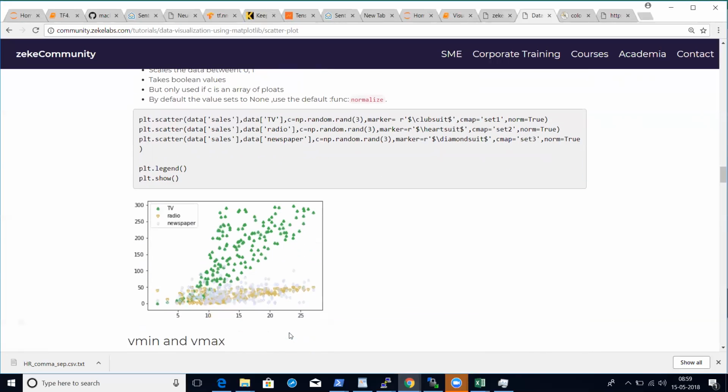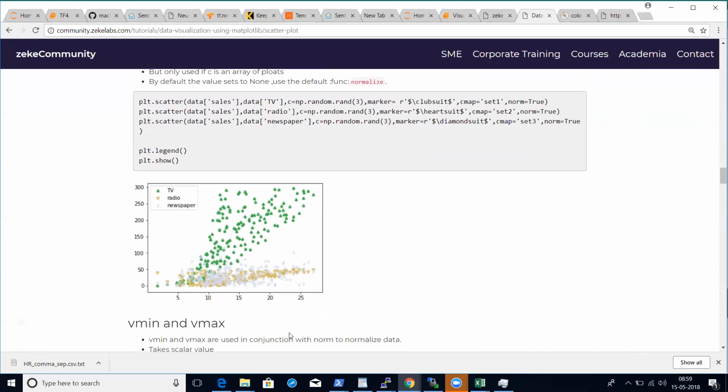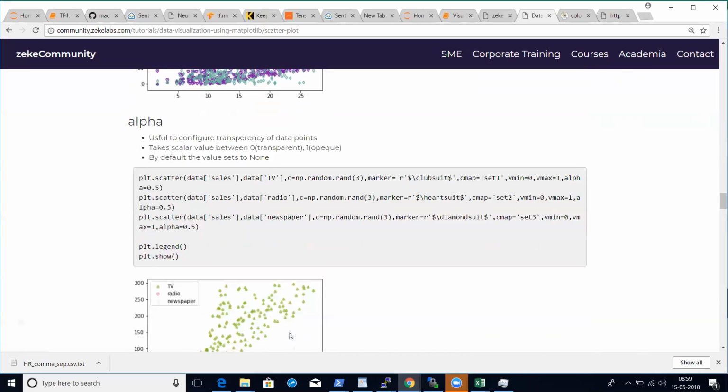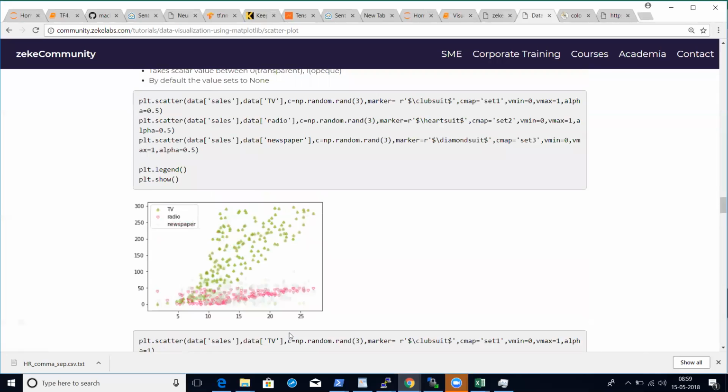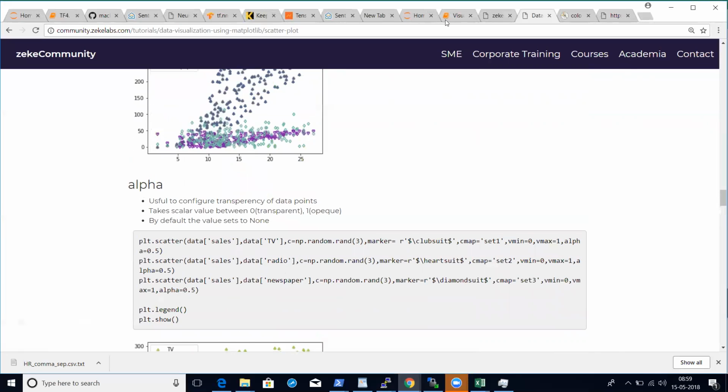Okay, so don't get overwhelmed by the visualization. That is an important thing to understand. There are a lot of libraries, a lot of things. As of when we start, you get a fundamental understanding of it, so that if you're not aware of something, you can go and check. But there are a lot of options here, like alpha. I'll tell you the useful ones.